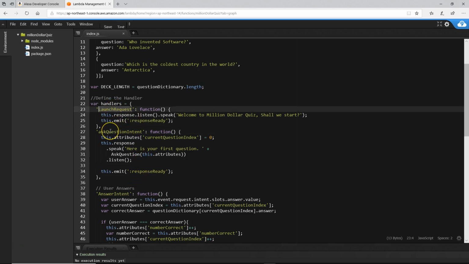Then let's have a look at the second one. The second one is the ask question intent, which handles our second intent. Here the first line is the attribute of the current question index. We are defining a session variable over here. What is a session variable? You might already be aware of it if you have worked on any web-based application.